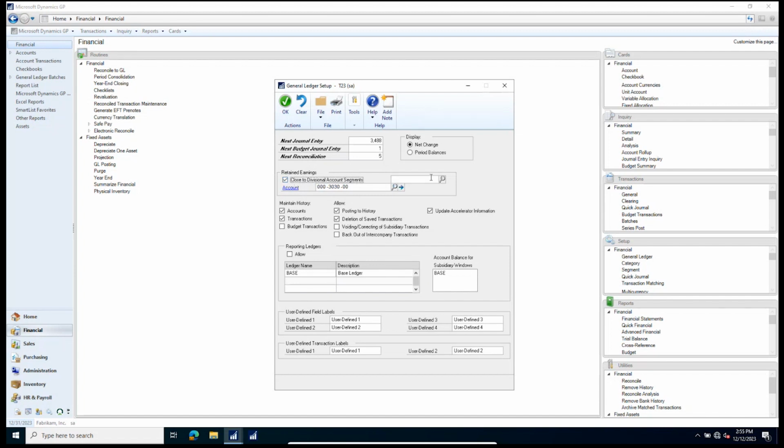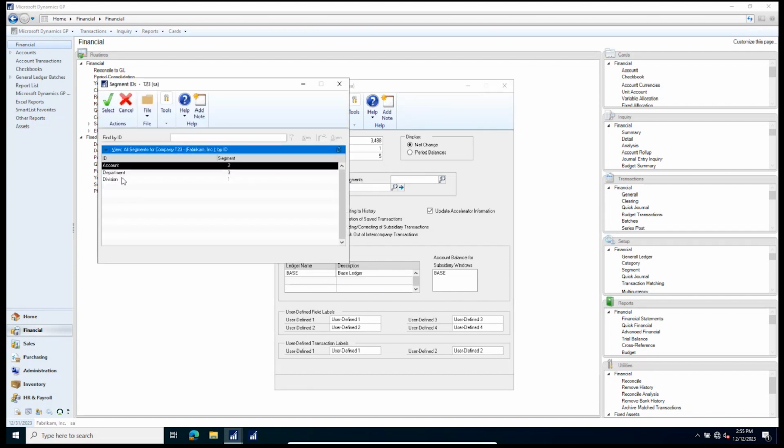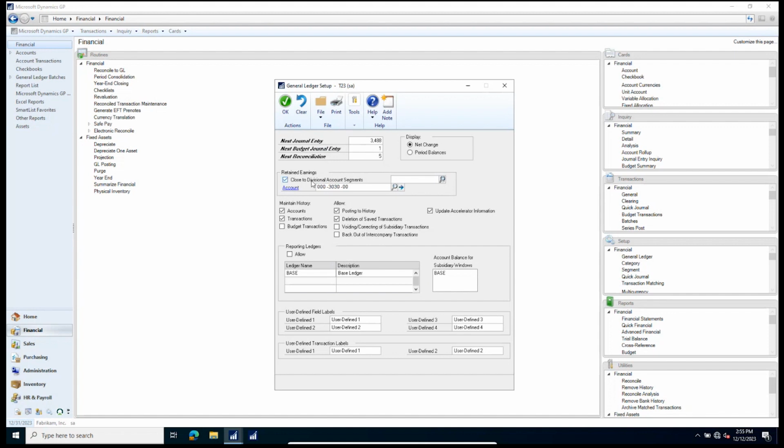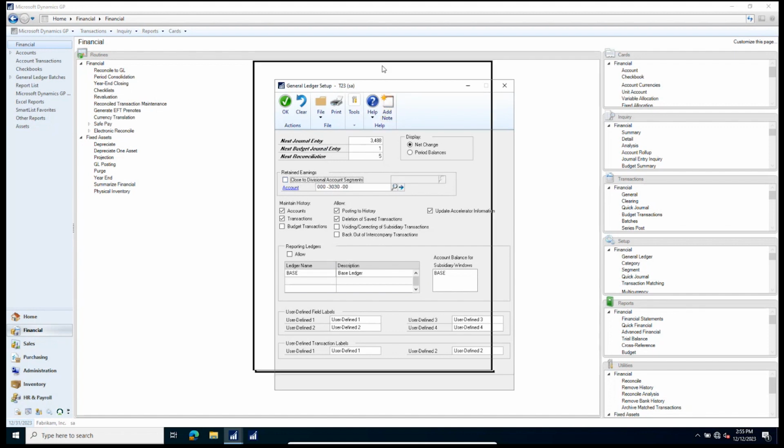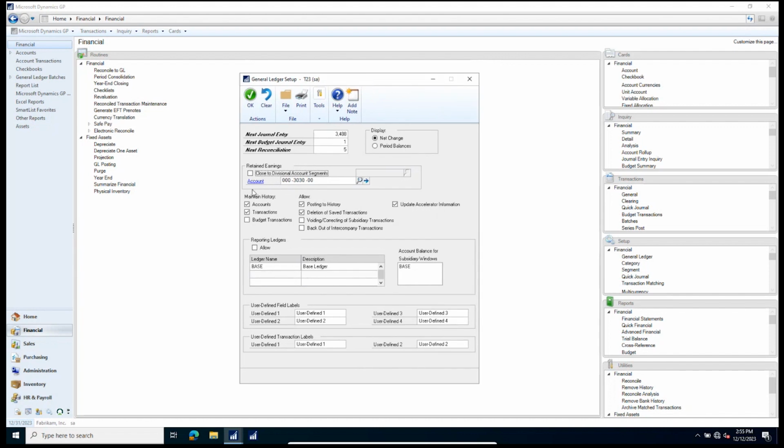That would allow you to say which one of my segments is for my company, and then it would close out each company into its own retained earnings. For the grand majority of you out there, you're not going to be doing that. You're just going to have one retained earnings account that you're closing out to.